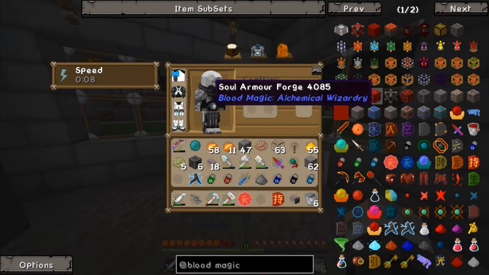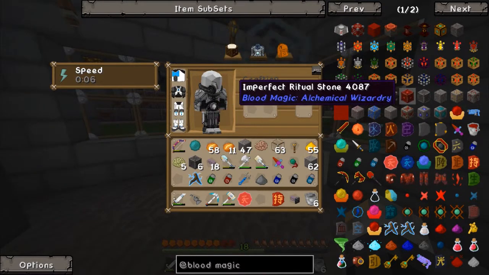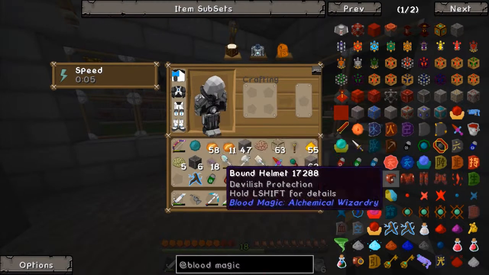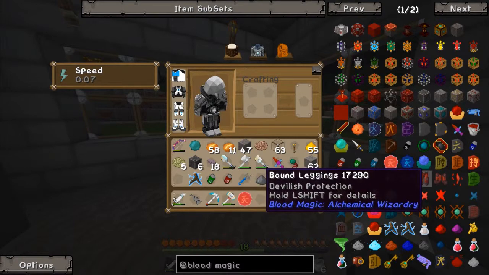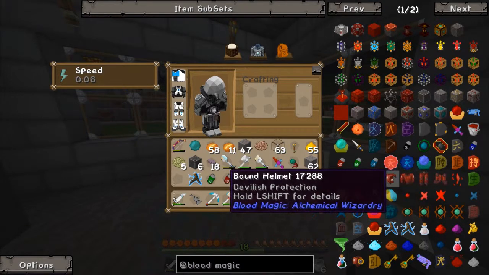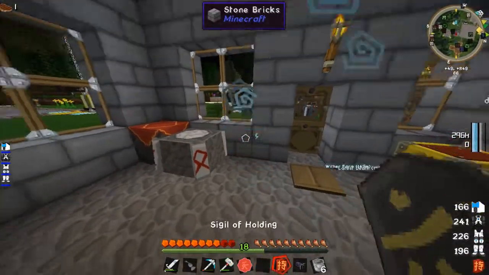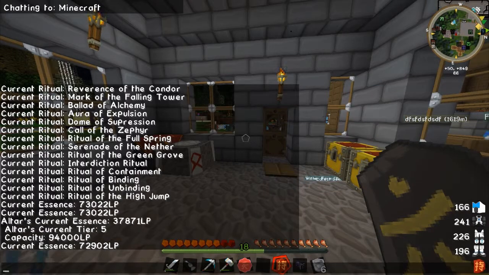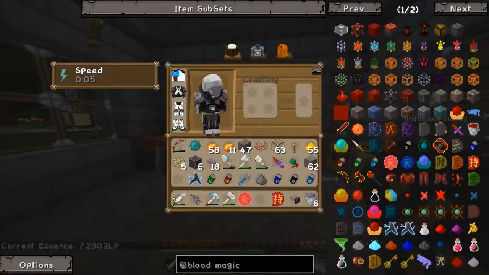And there's a soul armor as well, which I'm not sure whether I want to cover or not. Basically, the soul armor, if I show you, it's this. It's bound helmet, bound chest plate, bound leggings, and bound boots. What that does is it acts as armor, obviously. You can add your own upgrades to them. They've all got devilish protection, and whenever you get hit, they take stuff out of your life point system. So say if I got hit now, that would go down to 72,850, for example. But you get the idea.